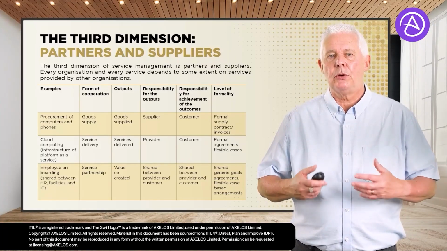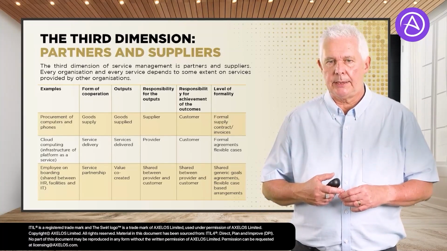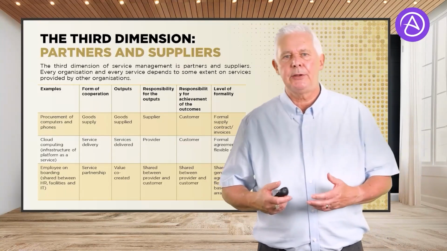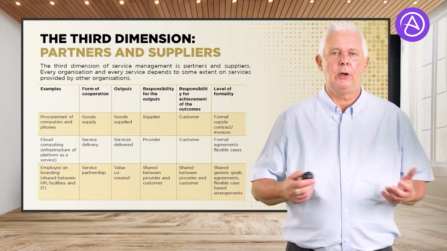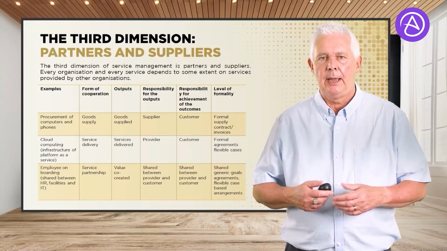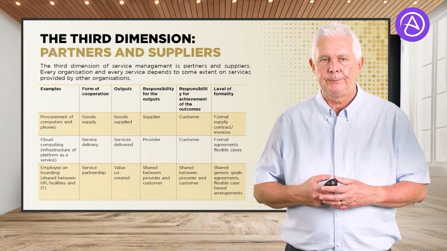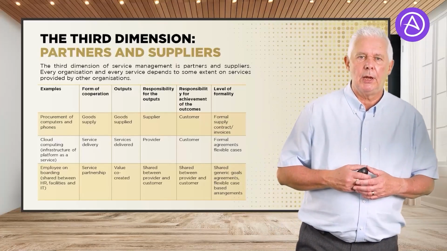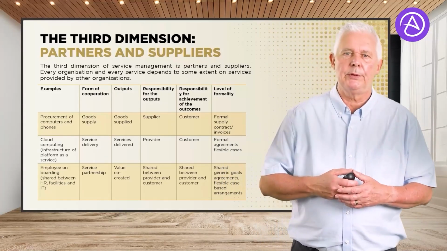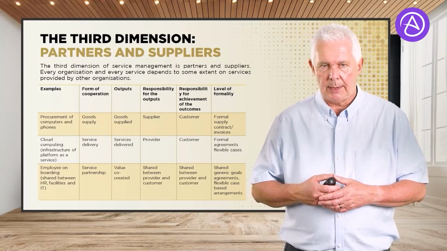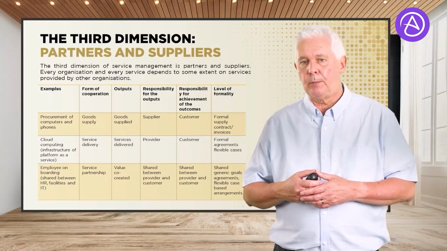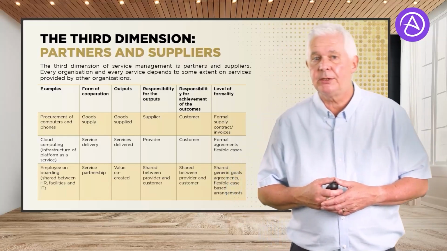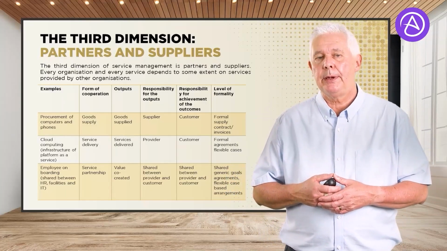We need to think about what sort of relationship we want with our suppliers. For many suppliers, they provide us with goods, and we might have some form of contract in place, but our dependency may not be that high. But we may have some suppliers who are quite critical to our day-to-day service. So we probably want to see more formal agreements in place, with contractual obligations clearly defined, possibly with service credit and penalties should service be impacted over a period of time.